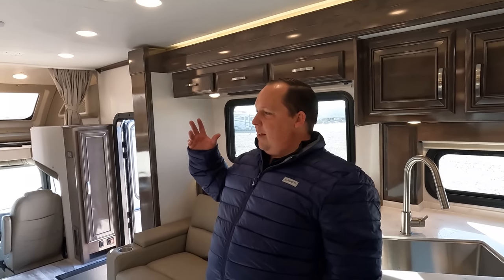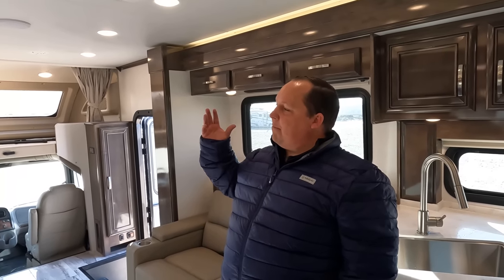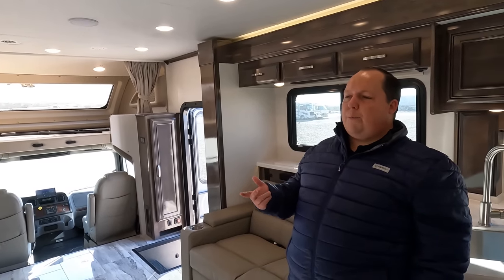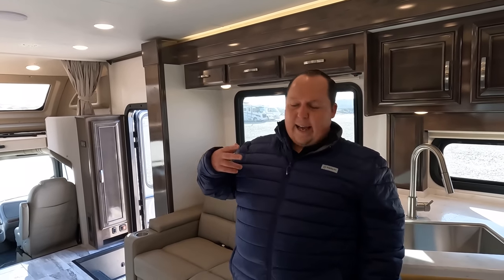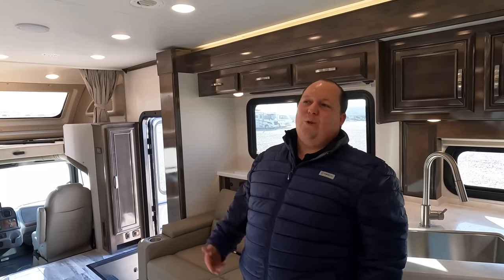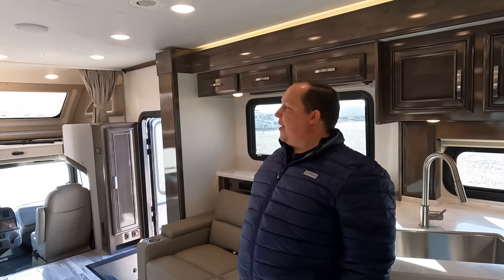Andrea, number two, I'm gonna say the look in here. Here's what I'm talking about. Everybody went to the farmhouse. And when I say everybody, I mean everybody. So just doing something different, even though Andrea's not digging the 1970s valances, I'm digging the way it looks. I like how it's going back to the, not contemporary look, but the normal look. It's not too flashy. It's not too old. It's not too much glam. It's just that really nice neutral look that truthfully, I think almost everybody could agree on.